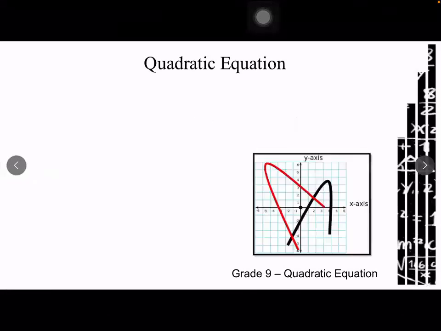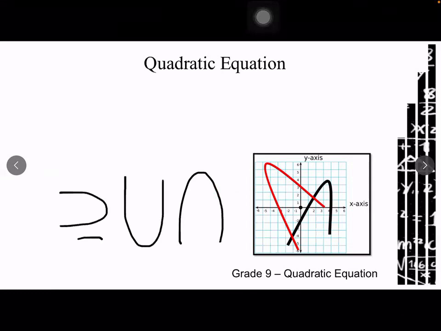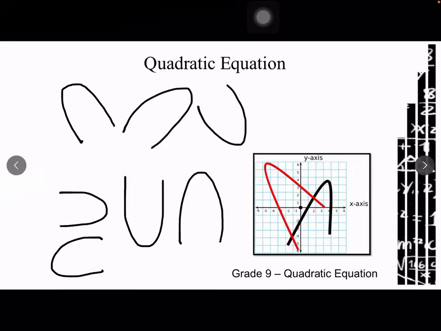Next, let's have our drawing. Always remember, if we're talking about quadratic equation, it is a curve. It can be oriented like this one, or like this one, or like this one, or like this one. Or we can just simply say that our quadratic equation is in terms of diagonal drawing, or it could be like this one, or this one, or this one. So, nafa-follow po so far? Just remember, quadratic equations are just curved lines.